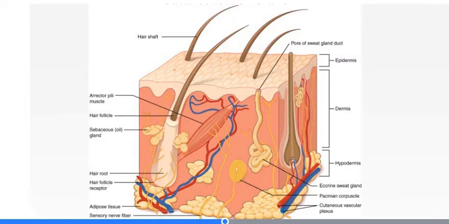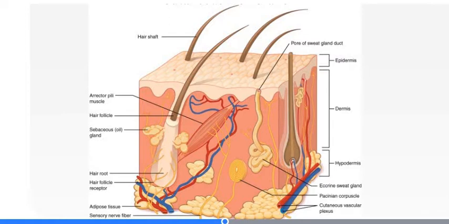And here we have the cutaneous membrane. Now there really is just one cutaneous membrane, and that's the skin. And the structure of the skin is a little bit more complex than the other membranes. It has a particular epithelium, which is the stratified squamous epithelium. And then the associated connective tissue, which is referred to as the dermis, is mostly dense irregular connective tissue, although there's an areolar connective tissue immediately adjacent to the basal edge of the stratified squamous epithelium. And that dermis has a number of structures embedded in it that play a lot of roles in the functioning of the skin.